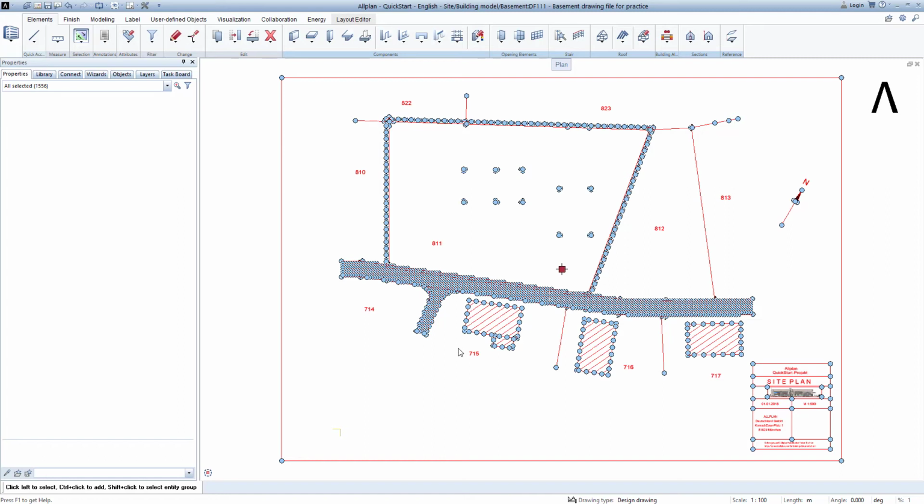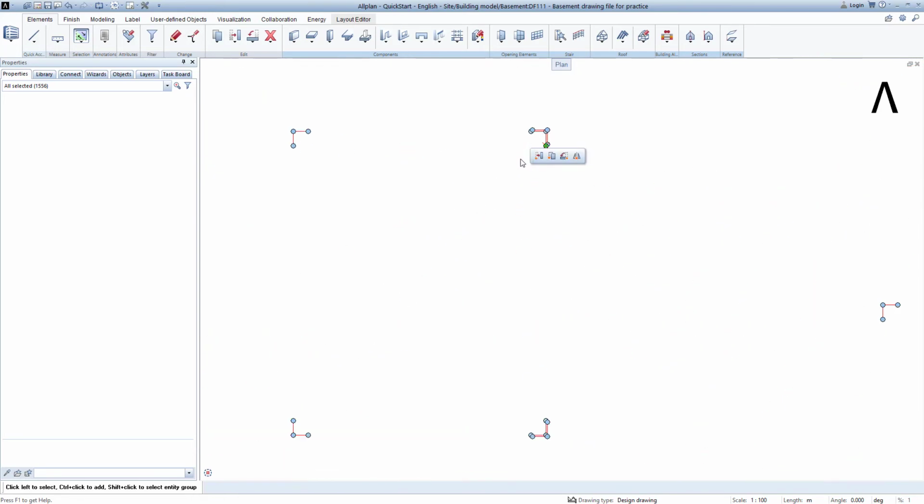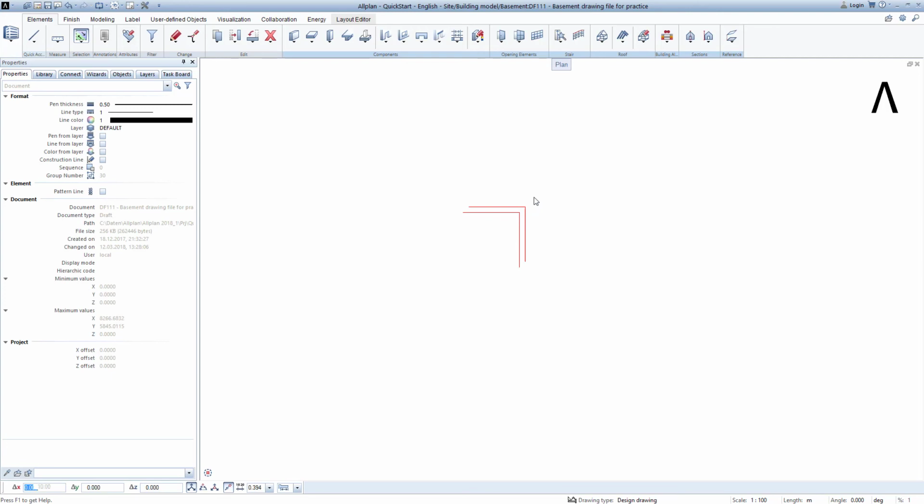I can tell at a glance that everything is right because everything is highlighted in red, with the exception of both extension lines. I now hold the mouse over the selections to highlight the upper right corner of the building and scroll closer. I hold the cursor right on the inner right upper corner, note do not click, only hold, and an entry box appears with a couple of functions that are useful in this situation. I click on the Move function, and because I have accessed this function at an exact point of intersection of 2 lines, Allplan now knows that I would like to move something, what I would like to move, and from which point I would like to move it.